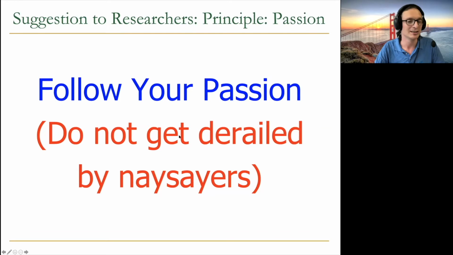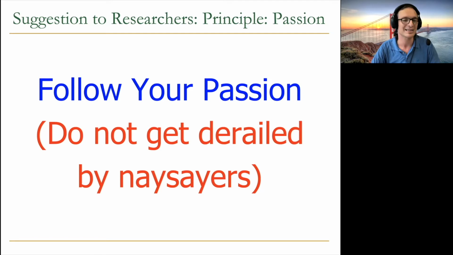because in all cases, you will get pushback from people who don't understand the ideas, from people who don't care about it, et cetera. There are many reasons to push back on new ideas. And many people do that, unfortunately. Sometimes it's good pushback, sometimes it's bad pushback, but don't be derailed by it. And this is an important advice that I give you based on my experience in the past, because if you get derailed, and if you don't follow your passion, then you may actually lose out, and the world may lose out on the new ideas that you can develop.